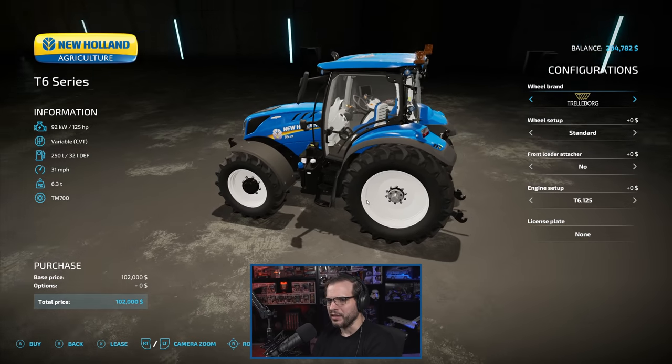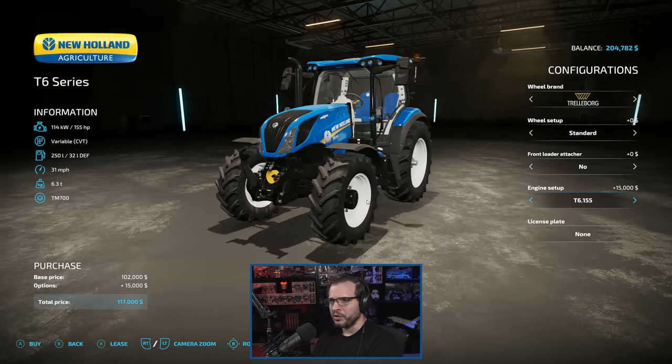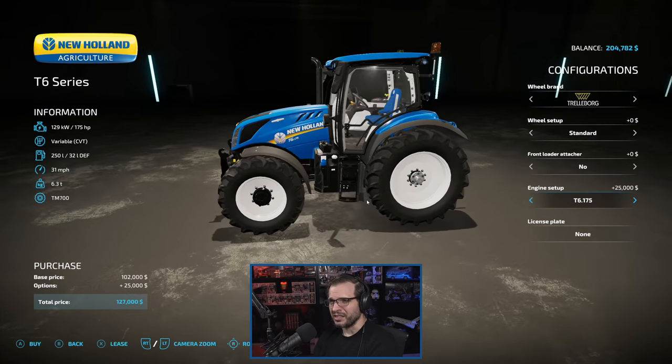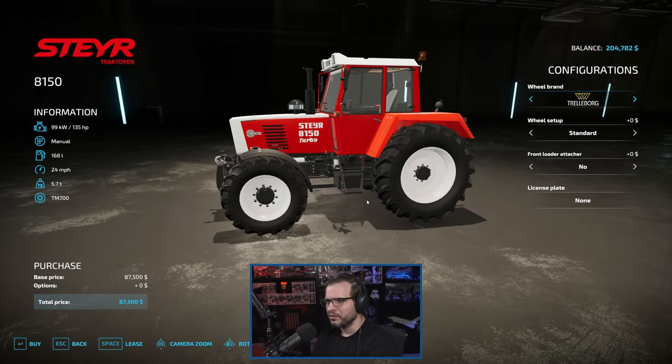We could just go with a New Holland. Start with the base 125 horsepower, which would probably be plenty. Then if we ever needed to bump it up, we could reconfigure it for a better one once we had some more money. We can also get this all the way to 175. That's actually not bad. It's not bad at all.